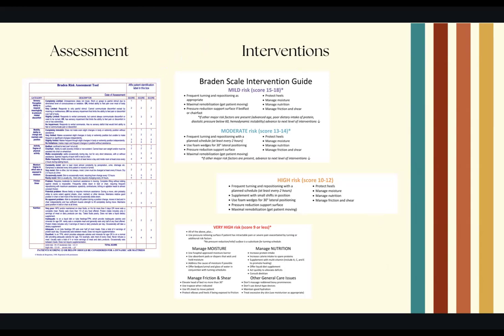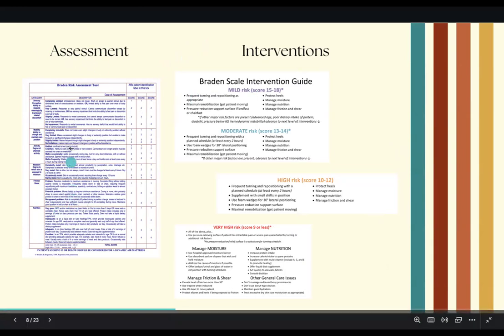So we do have these assessments in place. Yeah, it's important, isn't it? Very, very important, unfortunately, with the elderly. So this is a quick snapshot of the Braden risk assessment tool to the left here. This is our assessment, and these are the interventions that we put in place.